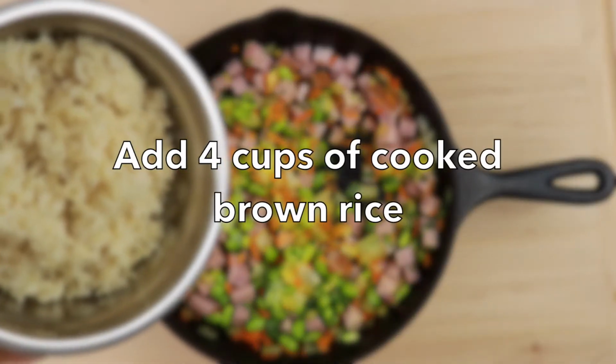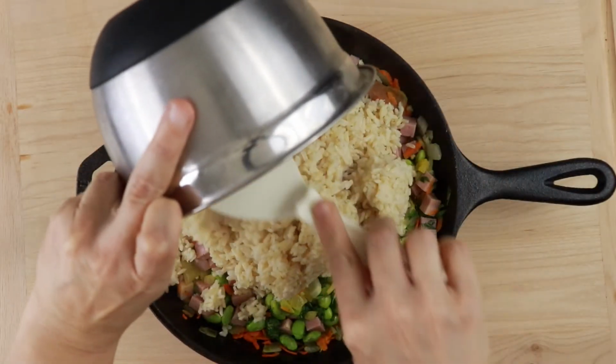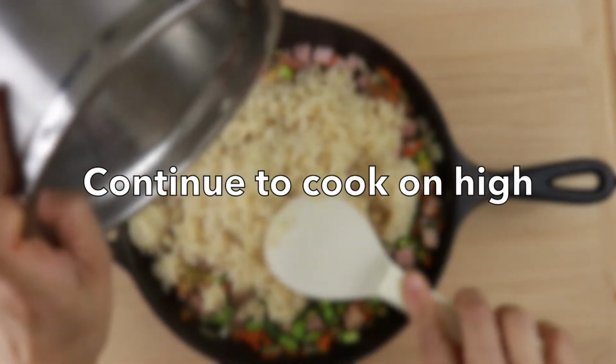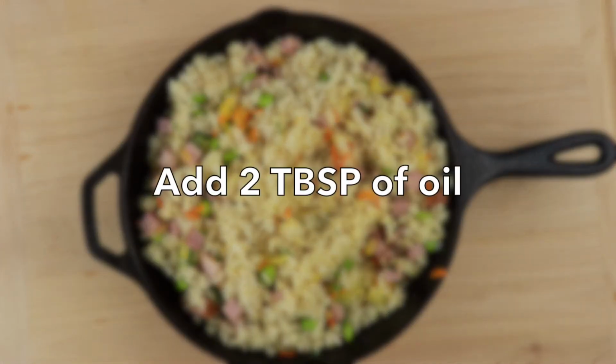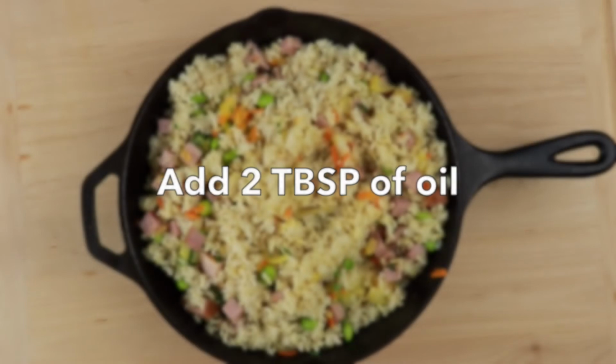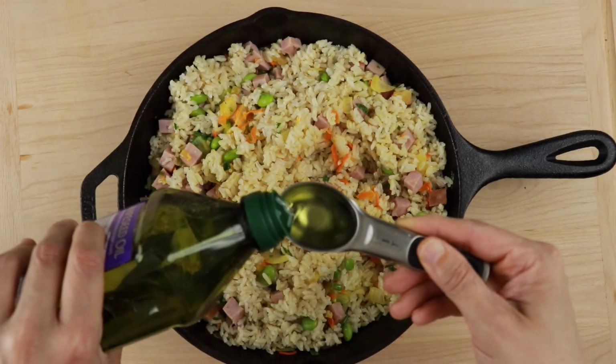Add 4 cups of cooked rice. And we're gonna return this to the heat on high. This is when I'm gonna go ahead and add that extra oil. So originally I only put 2 tablespoons in. I'm gonna put another 2 tablespoons in.